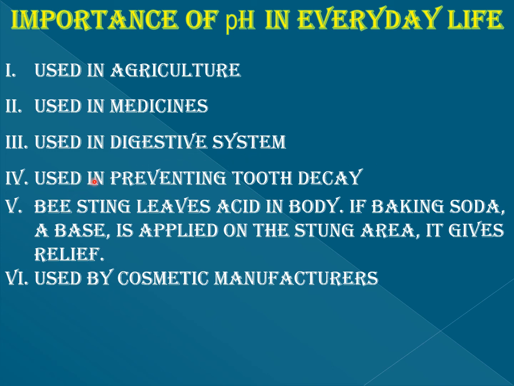It is also important in preventing tooth decay. Like when we take chocolates and sweets, they are degraded by bacteria present in our mouth. So when the pH falls to 5.5, then the tooth decay starts. So tooth enamel, that is calcium phosphate, the hardest substance in our body, gets corroded, and this helps in increasing the pain. But toothpaste is used to neutralize the excess acid.